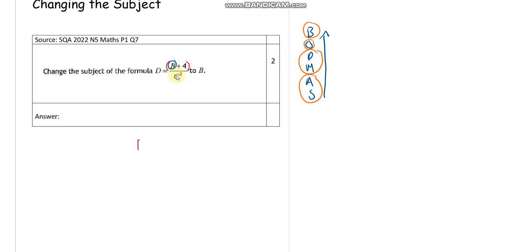Well, I times both sides by c squared. So that's b plus 4 over c squared. So what I sometimes do is I'll draw a method line on the side just to see what I'm doing. I'm timesing by c squared. And I do it over here because it's nice and neat. What I'm actually doing is I'm timesing this side by c squared, and I'm timesing this side by c squared. If I do it on this side, you see here, it cancels out, doesn't it? That's a little bracket. That cancels out. So you're left with c squared d is equal to b plus 4. There we go, b plus 4.